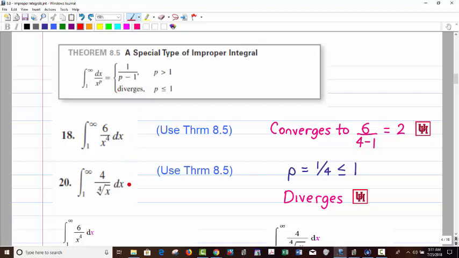Let's take a look at these two examples real quick. Okay, we got 1 to infinity. We have x to the 4th. Now, obviously, any multiple here, like this 6, you do include that as part of the answer. It's still multiplied by 6. So the P is 4. By definition, it's 1 over 4 minus 1, but because we have the 6 there, it's 6 over 4 minus 1. So it's 6 over 3. That means this integral will converge to 2.